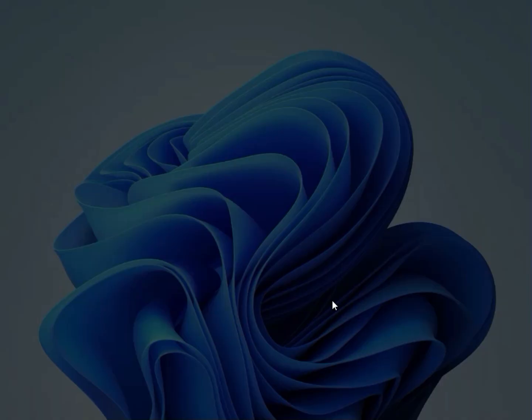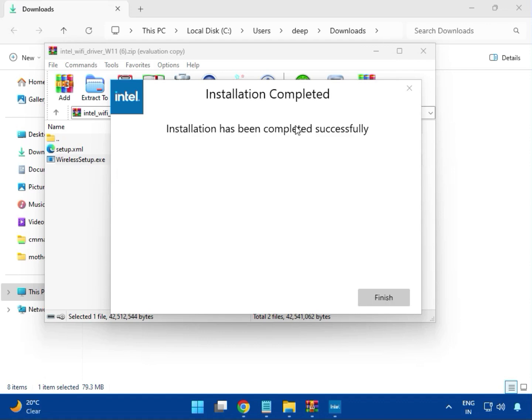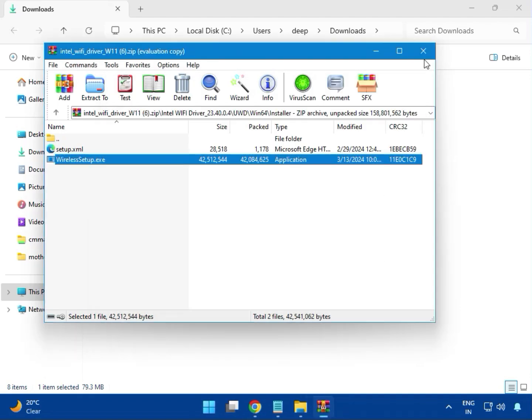Then click install, and then again click. Now you can see this is the start of the installation of the Wi-Fi driver, the wireless driver of this motherboard. And then click finish and then close.